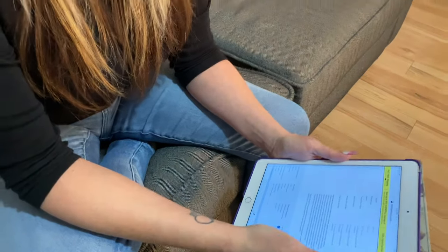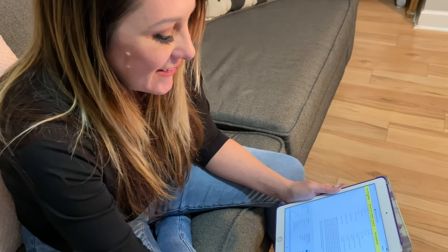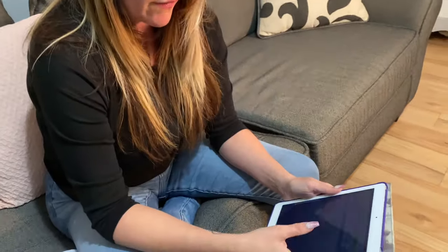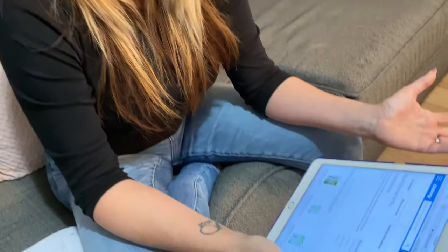Let's look at the ingredient lists. Greenies contain: wheat flour, wheat gluten, glycerin, gelatin, oat fiber, water, lecithin, natural poultry flavor, and a long list of minerals and chemicals including dicalcium phosphate, potassium chloride, calcium, copper, and amino acids. There are so many things on there. All the things it says it's good for are listed at the very end. Whimsies, on the other hand, are made of natural products with just a few ingredients: potato starch, glycerin, powdered cellulose, lithium, dried yeast, malt extract, sweet lupin meal, alfalfa extract, and paprika extract. It's a simple list — it basically means it's potatoes. They're good for your dogs and my dogs enjoy them.